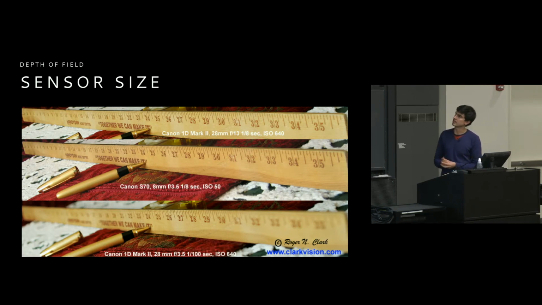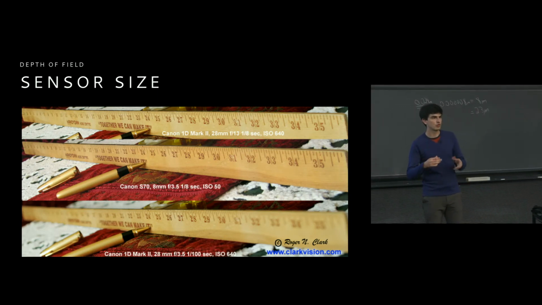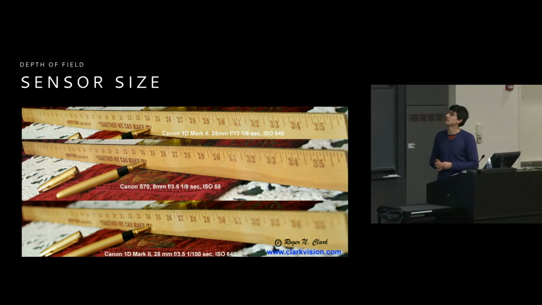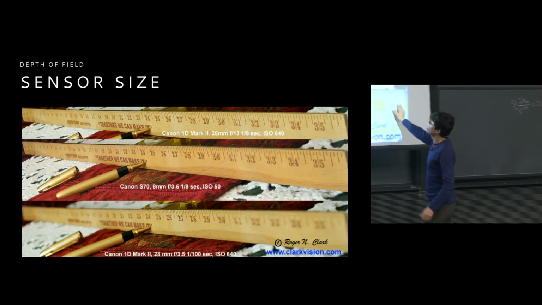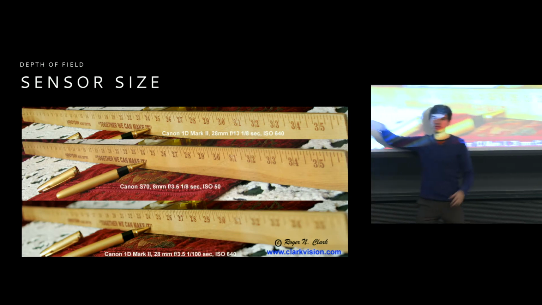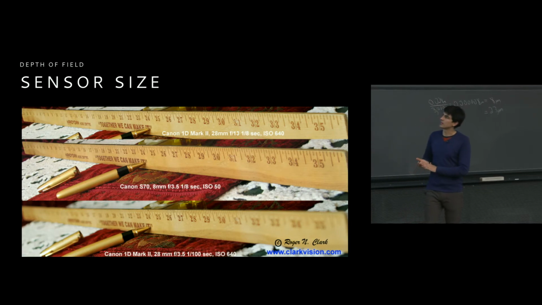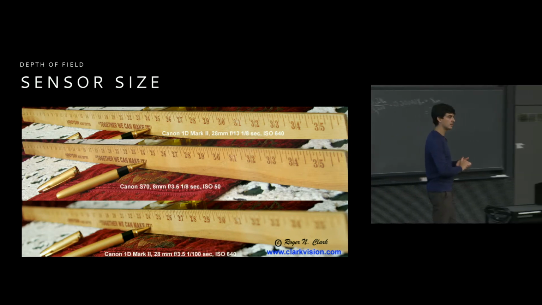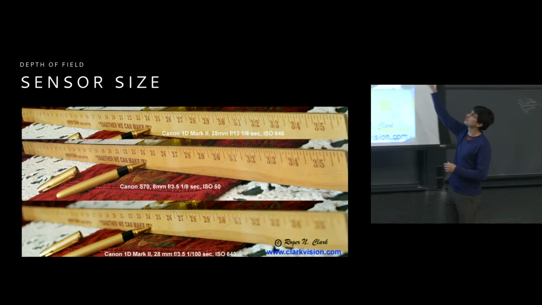Now, I want you to notice a couple of things. First of all, they're all exposed the same. Or at least, I mean, there's maybe minor variations, but not really perceptible in my opinion. They're all exposed very, very well the same. The other thing to notice is that they all have the same field of view. They all have the same amount of this ruler actually captured within the photograph. The difference between these is the exposure values to actually capture these, but also the very apparent difference is the depth of field.